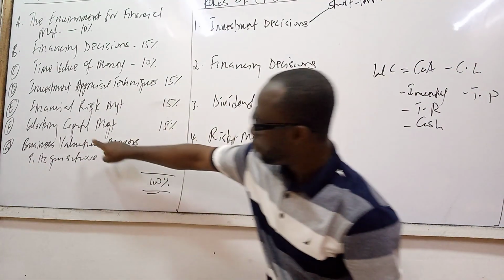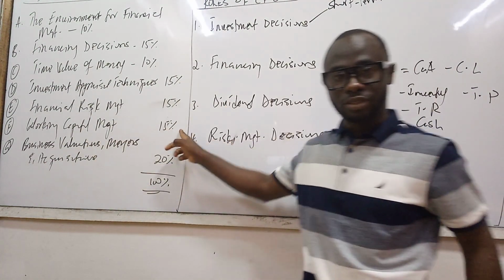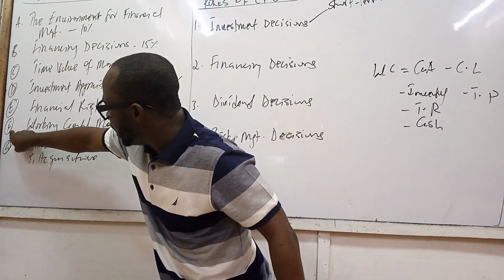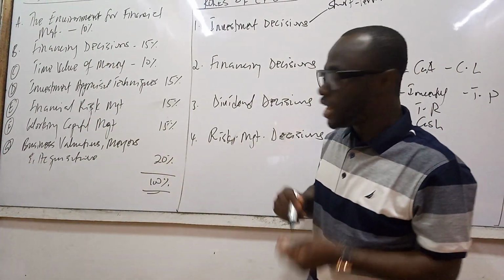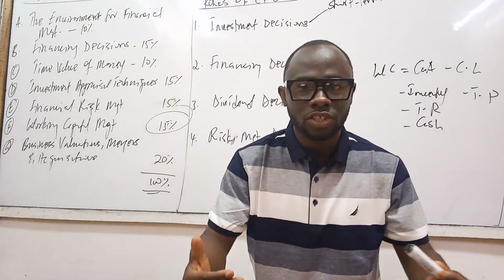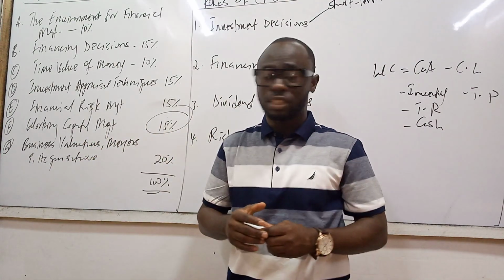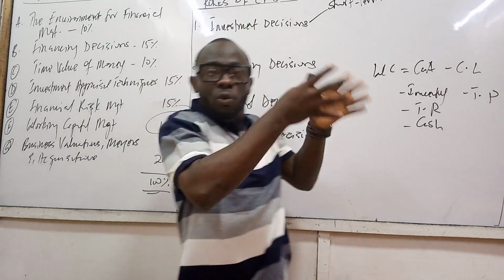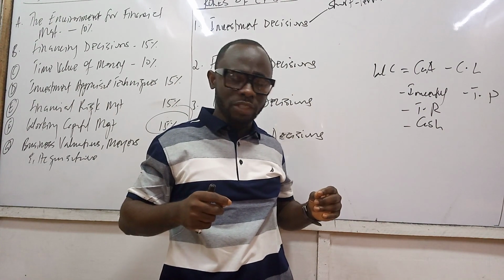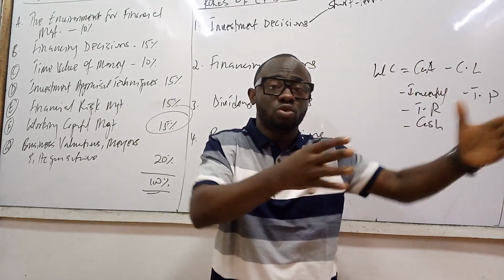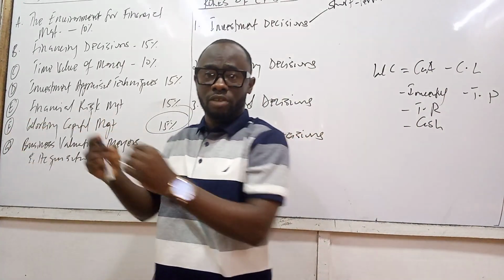That is where our topic of working capital management is going to come to town. So we read that from our syllabus covering F is about working capital management, and that is 15% of the syllabus grading. Because whether you like it or not, there is a question waiting for you in the exam on working capital management. How much money do we keep in working capital, and how do we ensure that that money is utilized very well to ensure that the organization is run very well?